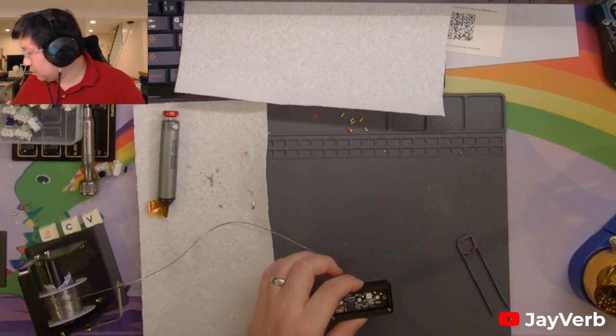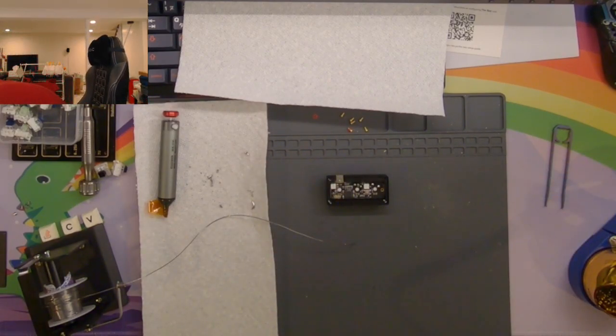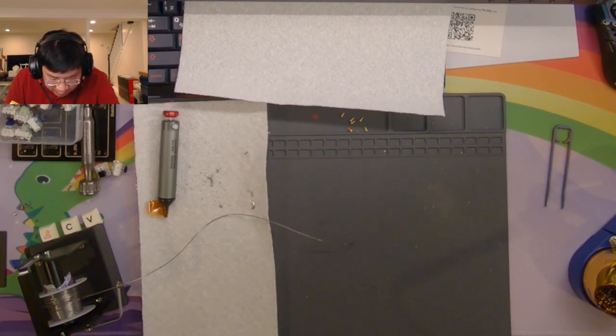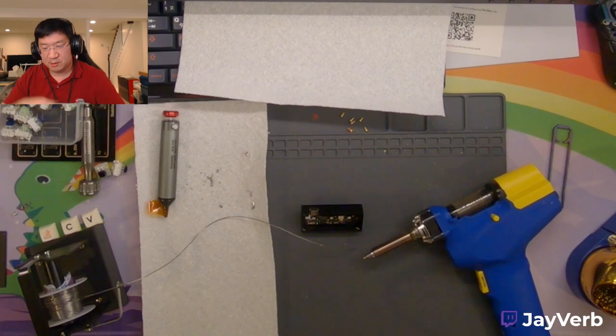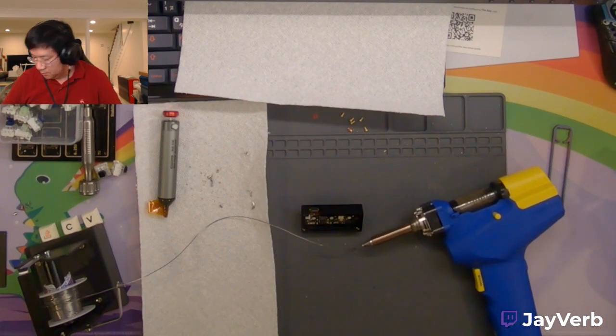Now I'm kind of curious, will the FR301 nozzle even work in this one? Let's check. Would I even be able to get in here and desolder? Oh, I think I could. It would just be a very tight fit. So I guess I break out FR301 for a single switch. Yep, this is what my life has come to. Alright, so be it.